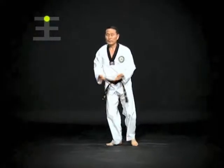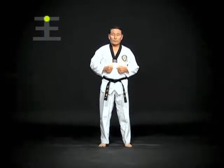Leave the right foot as it is. Turn the body to the left. Look straight in a kibon junbi sogi.